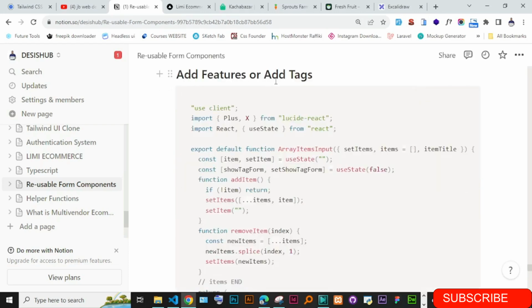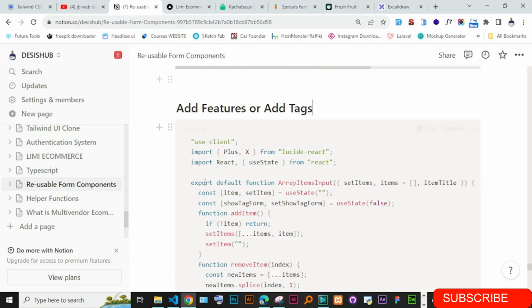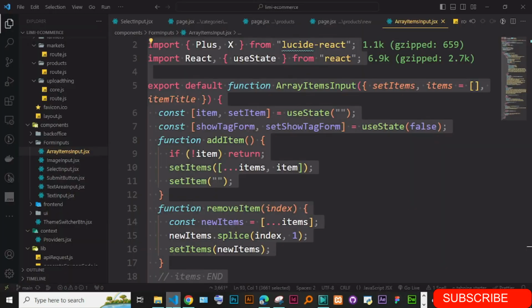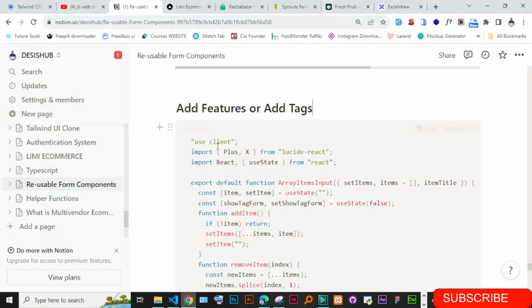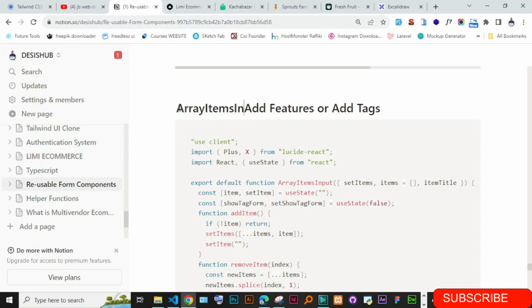We called it array items input. So call this array items input. Okay, so we have this array item input component.